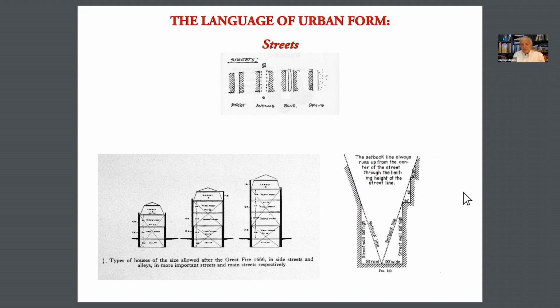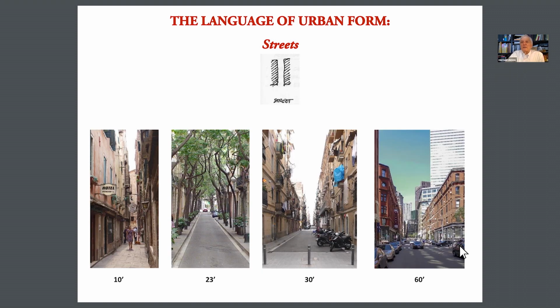So they invented this thing called a sky plane, which starts in the middle of a 100-foot wide street and goes up to the 150-foot point right here. And everything above that line has to step back. So when you look at Manhattan, you look at the buildings on the west side of Central Park, you can just literally see the reading. So this makes a kind of an amazing thing. It defines the fabric of the city at the lower level of the city and allows skyscrapers to emerge from that urban fabric. So let's look at a few streets across the world.